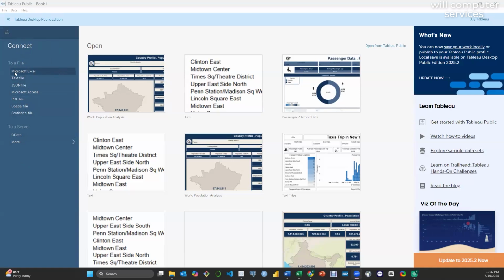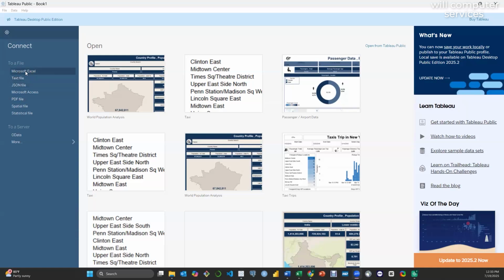It allows you to use either Microsoft Excel or text file or CSV, JSON file, PDF file, Microsoft Access. But for all the years I've been using Tableau, especially Desktop, I usually use Excel or CSV.